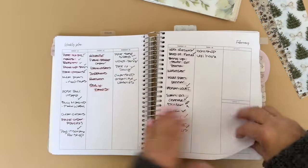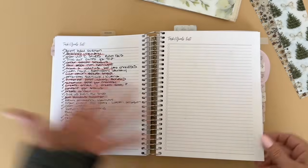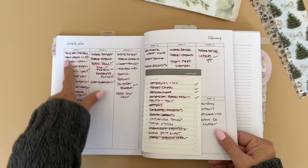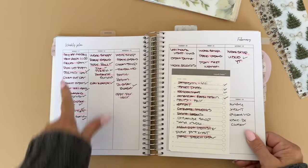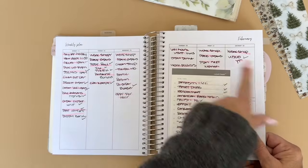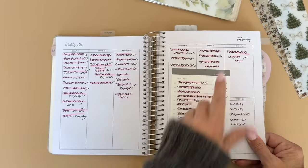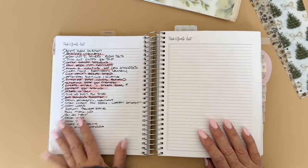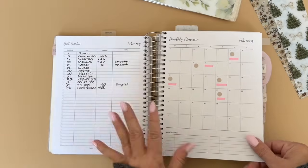So I like to list all of that stuff out, and then I like to just make my list of things that are separate. So even though these are the tasks that I have to do per day, I might even look down and make a list of, if I have an appointment, I'll write it in. But this is the area here. These are the things I have to do. So here we are again.